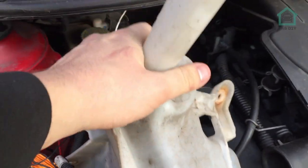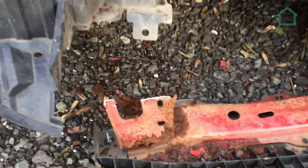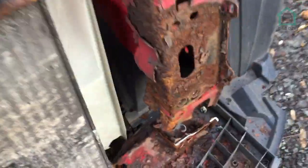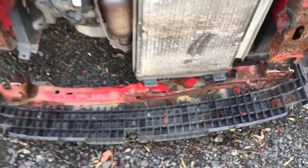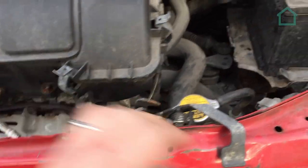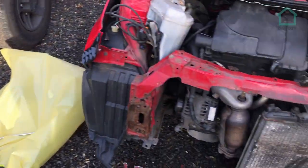We've had the angle grinder out because the metal was that rusty we could actually just bend that while it was still attached. So we had the angle grinder out, cut the remaining parts. We've done the same to this side, and we're about to remove the lower panel of that bit, and then we'll get on with securing the radiator somewhere so it doesn't go anywhere, removing the bonnet clip, and then removing this top part of the frame so we can put the replacement panel in.